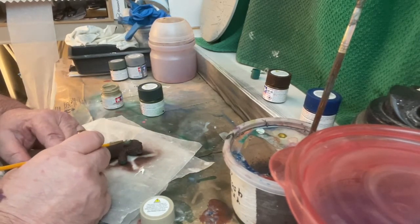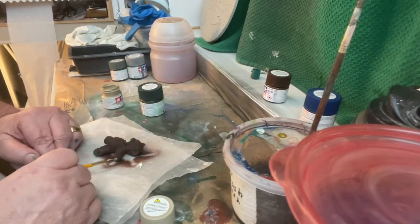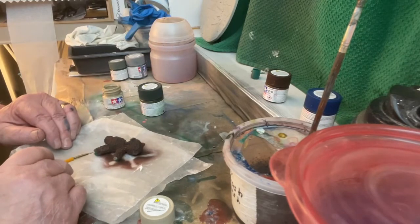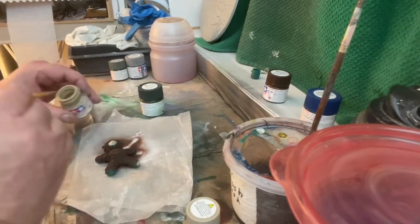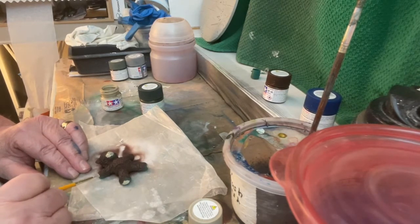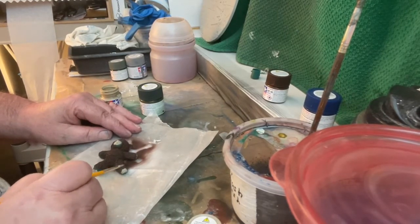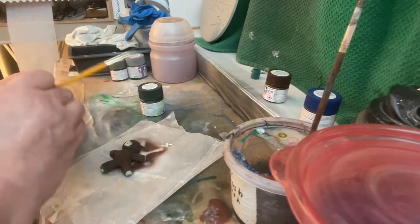Like this. Okay. And then we're going to do his hands down here. Because usually there's that spot down here. Do that. Put some tan there. Dip the brush. Like that. So it looks like a teddy bear. That's what it is. It's a teddy bear. I don't know why there's a teddy bear in this model. And probably was in the movie. So I got that. I'm going to put this to the side.